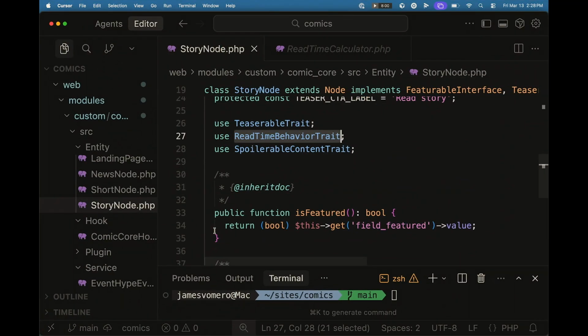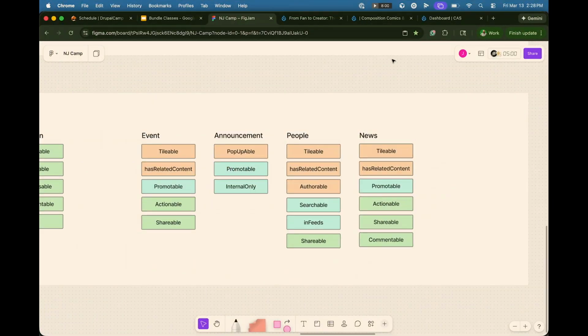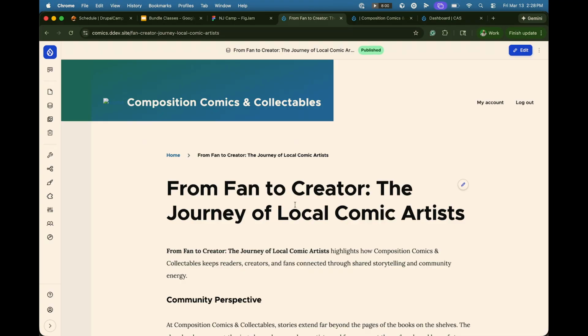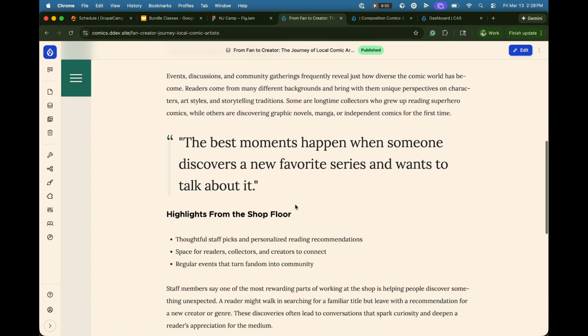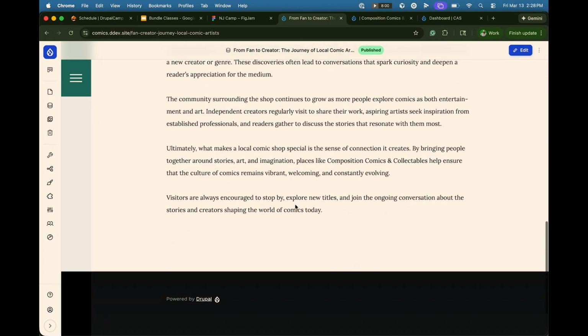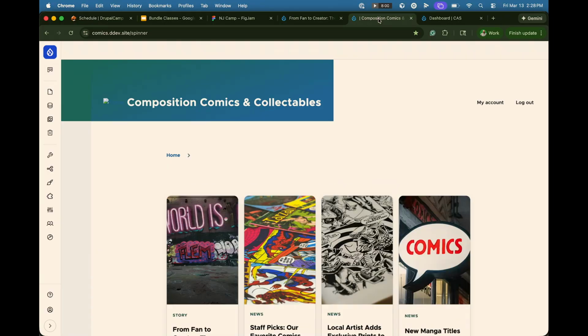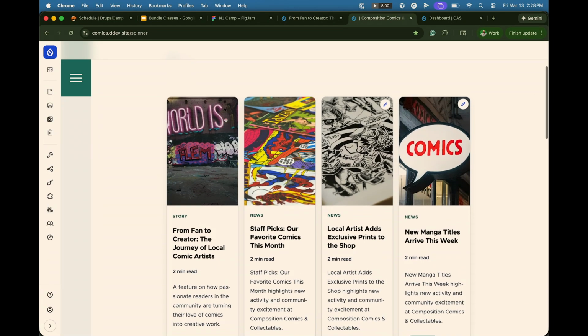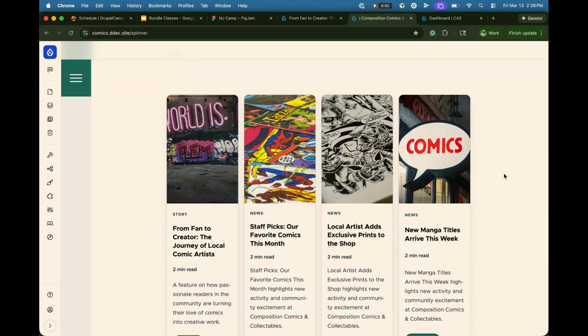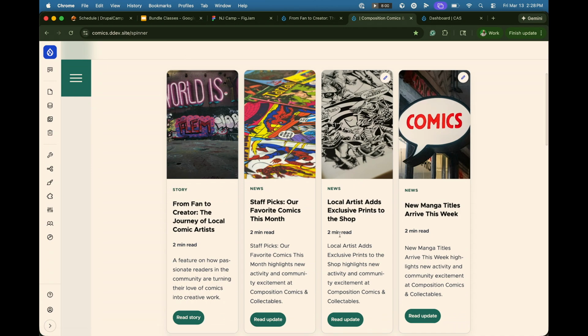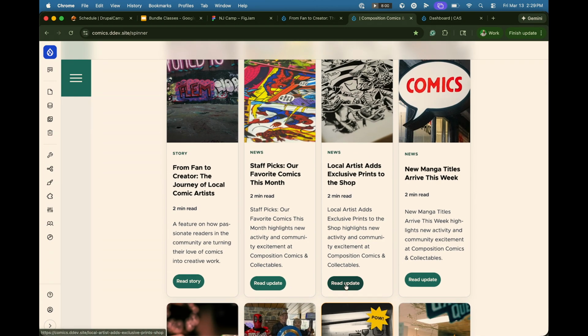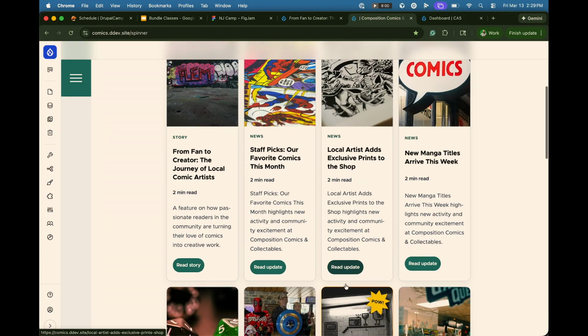I have a lot more I could show off on this. I should at least show a demo. I'm not a front ender, so you're going to get something pretty generic. There's a story for me. Ooh, look how nice. And I have a list of what this looks like. This is just a Drupal view where I am using that teaserable set of methods to consistently get an image, a title, the read time, a short description, and an action button if I have one. And on each one of these, I can customize what that means.